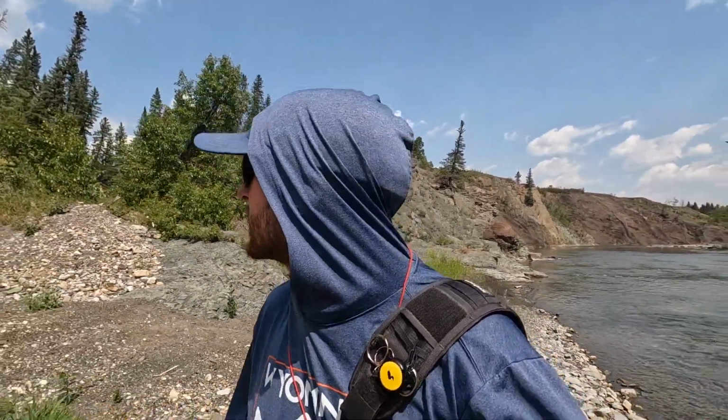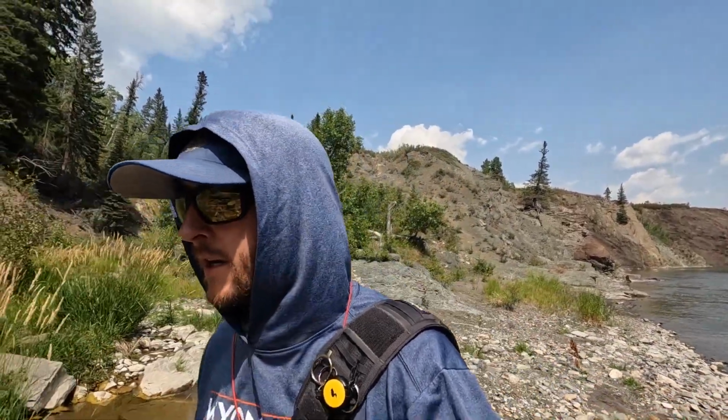I don't know if that had to do with water temperature, or if I just got to an area that was a little less pressured. But it started to pick up at the end. At least I got a handful of good dry fly eats, some good fish. I also missed a ton this morning, and most of them were pretty little, so I was happy to get them off.